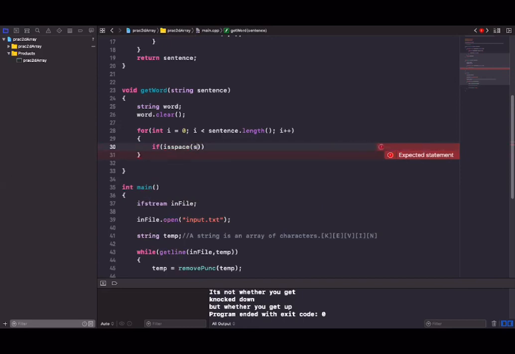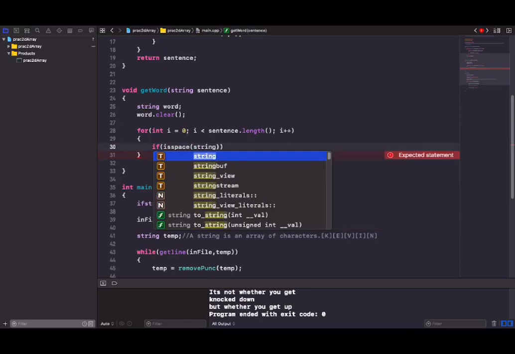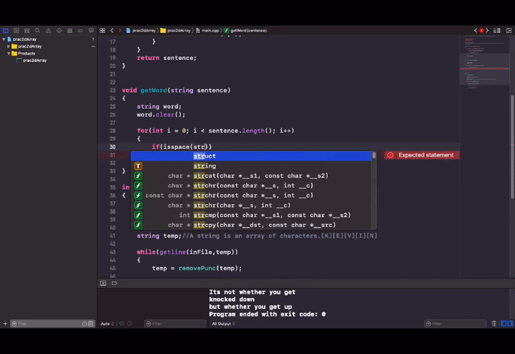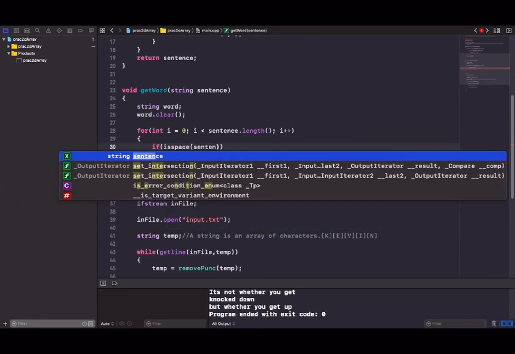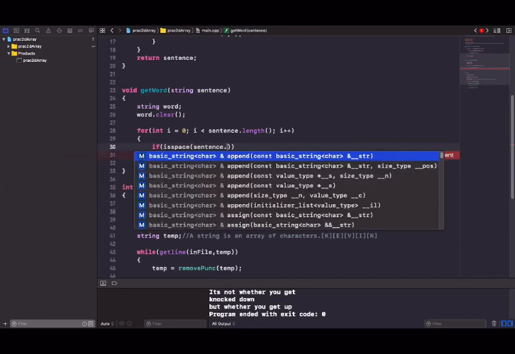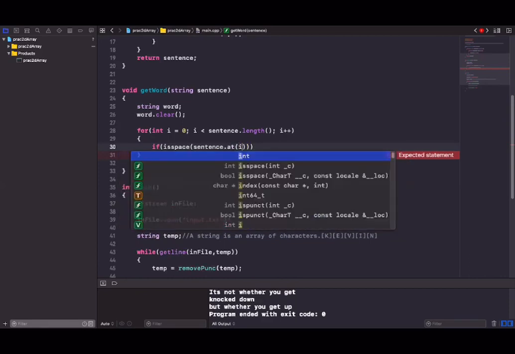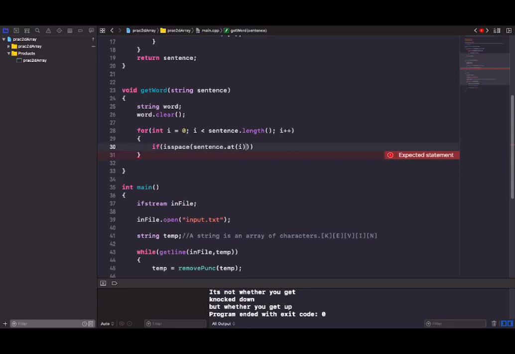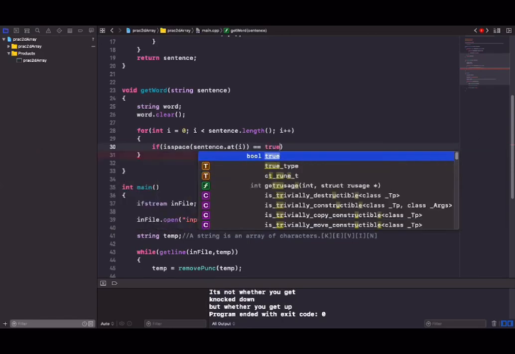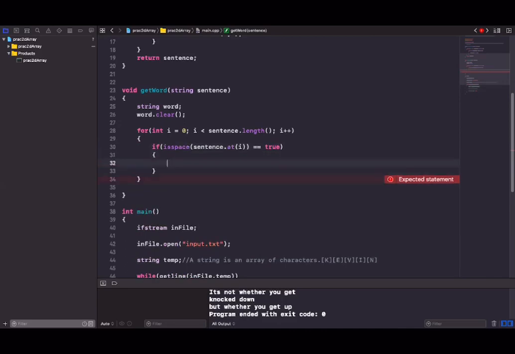You find it in the string. Did I spell it correctly? Is space, yes. No, sorry. Sentence dot at I, right? Because this runs. And then if that is true, remember it turns true if it does find a space, then I need to take it somewhere else.